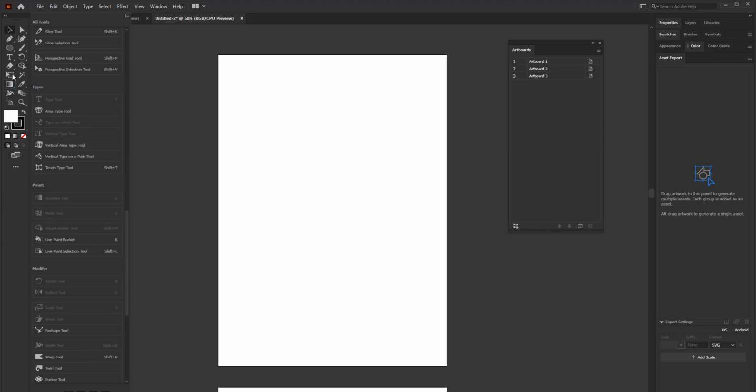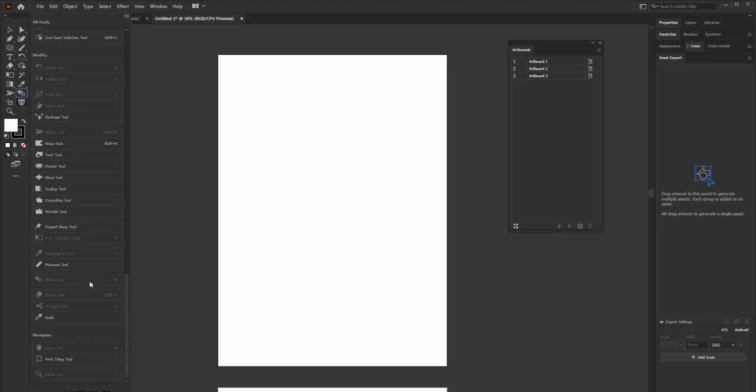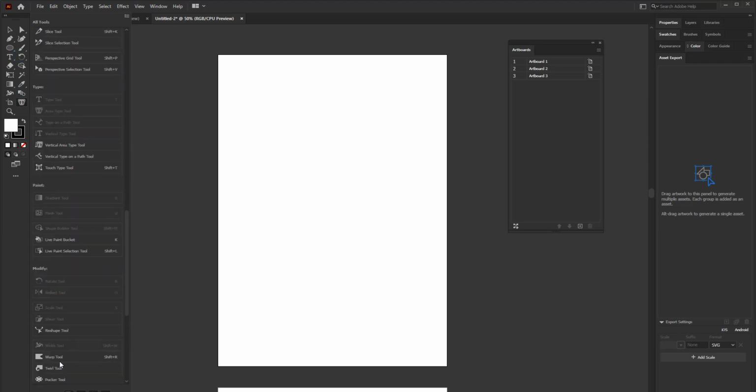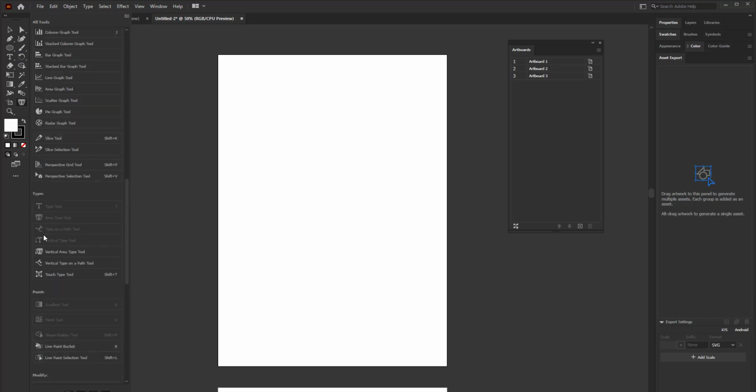That means they are already on the what? Toolbox. But the ones that are still in bright color, like this guy, that means they are yet to be placed on the what? Toolbox. If I decide to place area type too on this, I'll just click and drag and place it here. Are you with me? If I decide that okay, I want to put in the next tool, which is what? The paint bucket tool. The paint bucket tool. I think I saw it the other time.